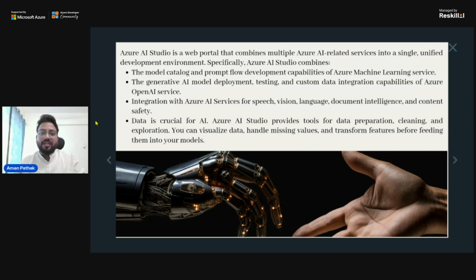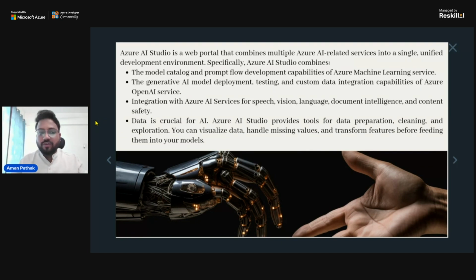When it comes to data, it gives you each and everything in a similar way. Azure provides services that enable you to get the data, prepare the data, transform the data, put the data into the copilot, deploy it, and everything. It also gives you lots of power to handle unstructured data, to get speech, vision, language, and document level recognition. You can create your natural language processing, your own generative AI applications, deep learning, and everything is there in the Azure environment. That's what makes the Azure environment very unique, and made Azure AI Studio very unique.